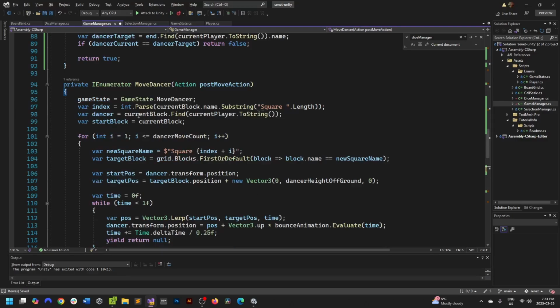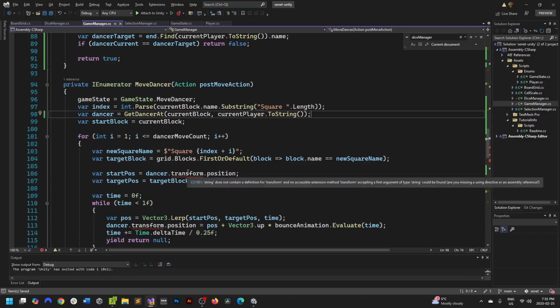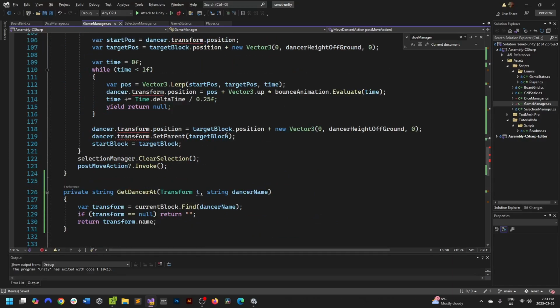Alright, so then we do get dancer at current block, comma, that. Okay. Oh, but I need to know the dancer. Oh, well, that's broken that, isn't it? Okay.